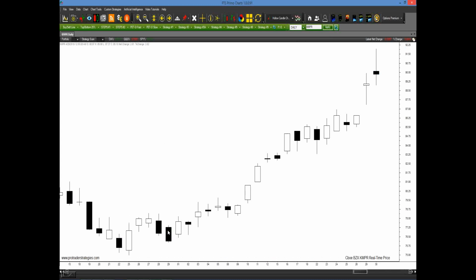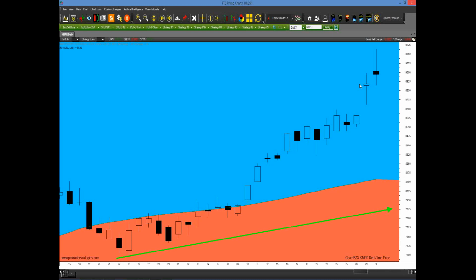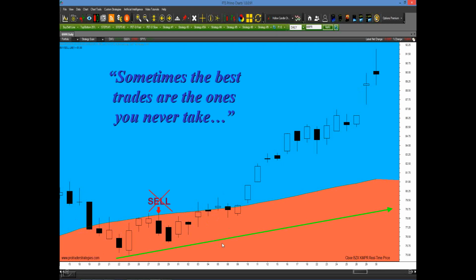KMPR had kind of a downtrend here, but then it had a really nice upward move. We apply the buy-sell line, and we see that we had a number of bars below. And this is where students say, well, Steve, I don't understand. I should be selling here, right? Sure, if a signal was generated to go short in the red zone, you want to sell, but you also want this to have a nice downward slope. And which direction is the slope going? It's going up. So a sell signal was generated, but according to the slope, we should not take that. And as you've often heard me say in the past, sometimes the best trades are the ones you don't take. So this simple process can keep you out of trouble as well.